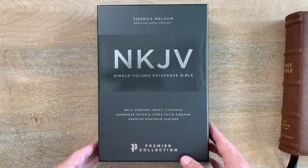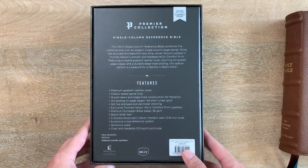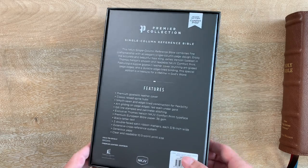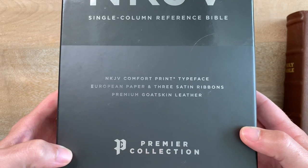Let's take a look at the NKJV. Here we start with the box — a really great two-piece box for the Premier Collection. There's a certificate inside, and each Bible comes wrapped in a sealed black cardstock paper that's really nicely done. You get all the information on the back. This is the Single Column Reference Bible NKJV, Premier Collection in premium goat skin. This is the brown edition — they had a black edition, and now a brown one came out most recently.